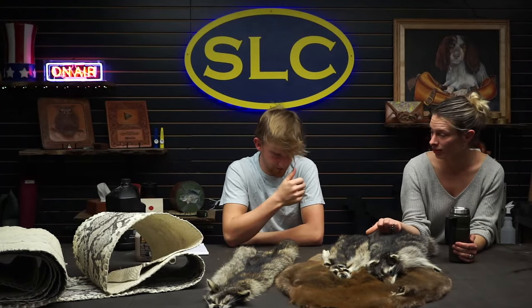Obviously, keep the moths away because they're going to ruin it. As much as we hate the smell of mothballs, that's not a bad idea. Make sure you check it. And make sure that you are wearing it and using it and not just letting it hang, because that will enhance the boardiness if you're not moving around. If it's a coat that you don't use very often, take it out every once in a while. Have a little fashion show in your house. Make sure that you're moving the hide so that it doesn't get boardy.